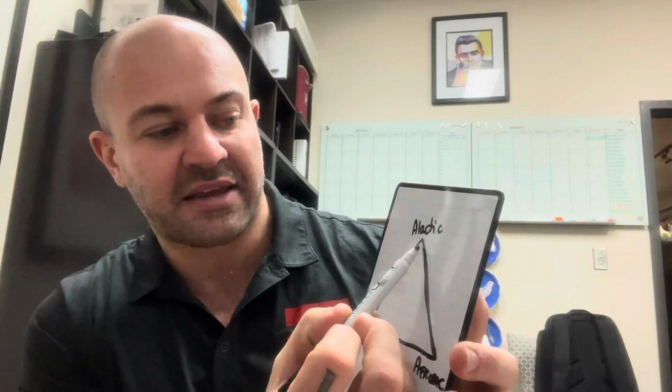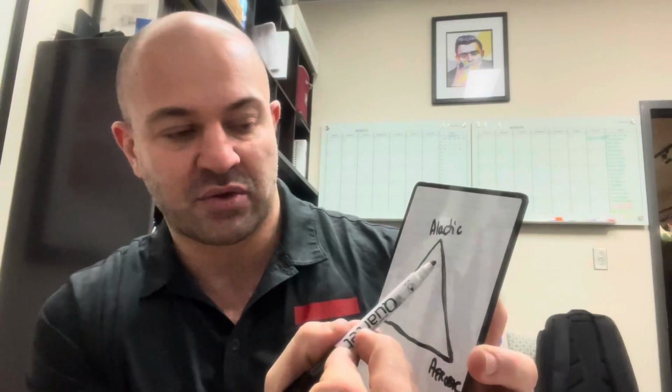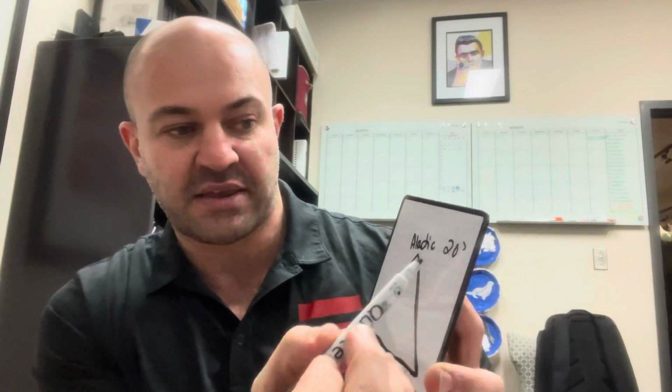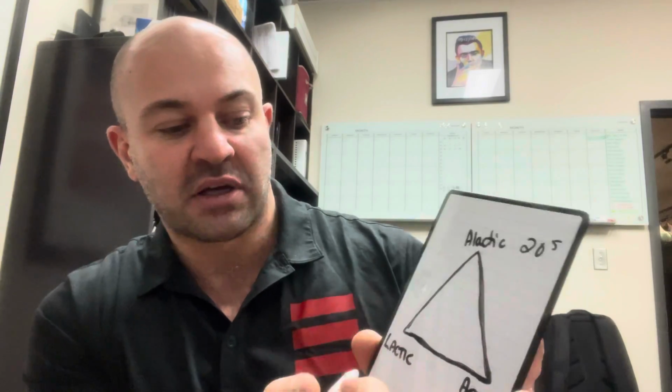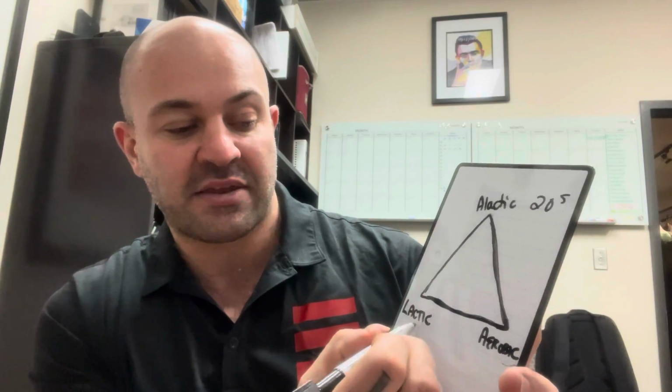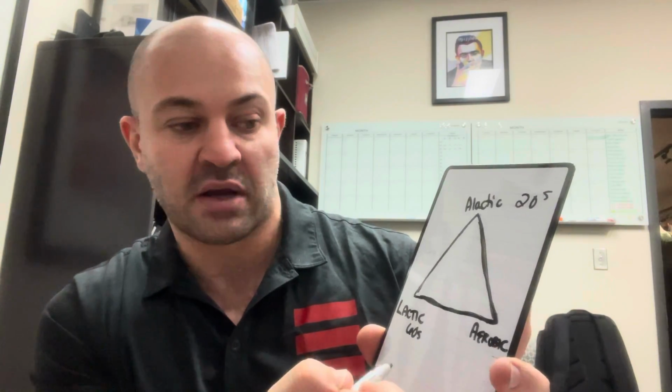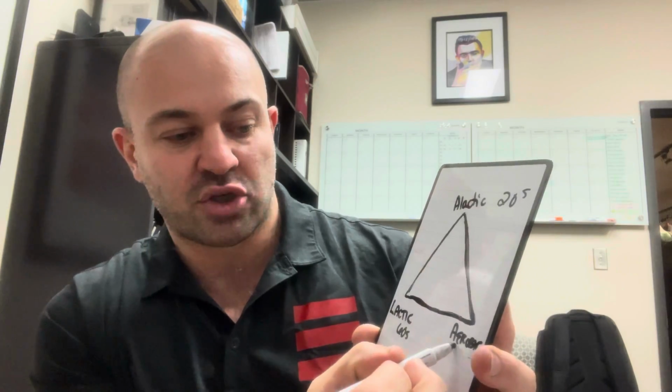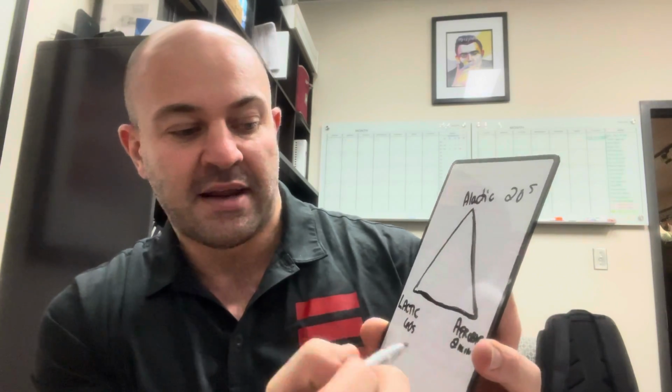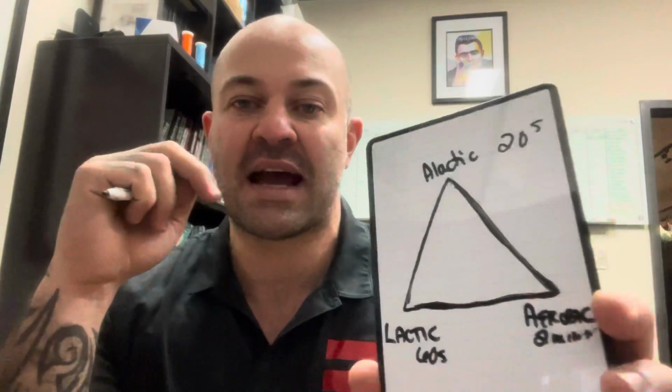So in the simplest of format, the alactic system is basically looking at anything under about 10 to 20 seconds of work. So we're just going to say under 20 seconds of work, okay? That's what we're going to break that one down to right now. Then when you look at the lactic system, we're going to say underneath 60 seconds of work. And then when we get to the aerobic, we're going to say 2 minutes plus. Now that doesn't completely add up, but there's a big variation across these as they're being used.